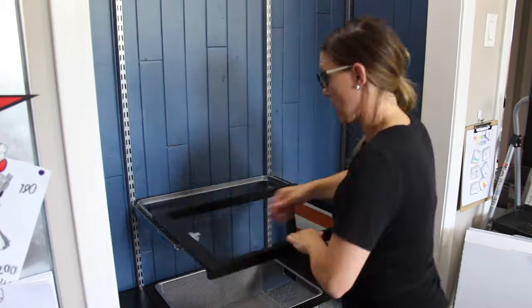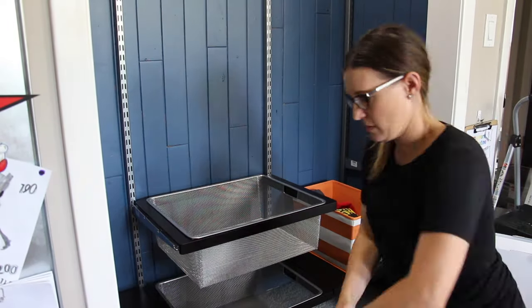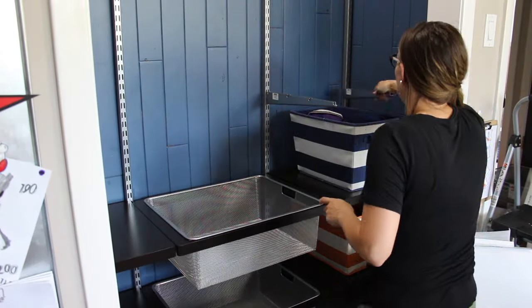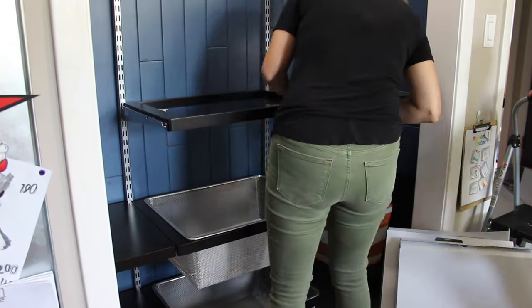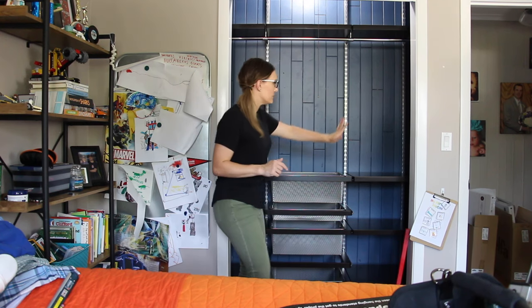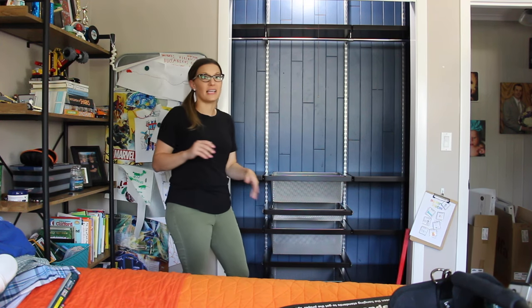Now you get to put in all the pieces to create your custom closet. We installed all of the alpha decor into this closet. I ended up having to change the design just a little bit based on some of our baskets that we wanted to keep on both sides. I wasn't totally sure of the measurements, but that is the beauty of alpha — you can easily adjust it however you want once you are installing it, which makes it perfect.